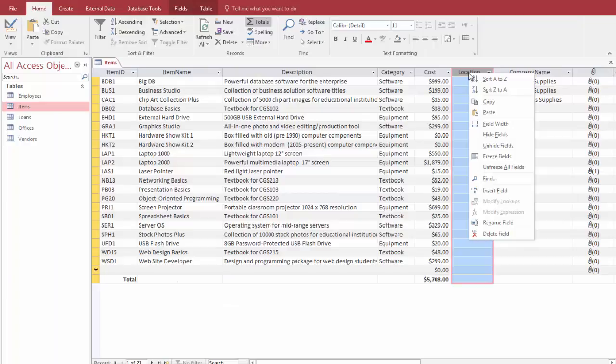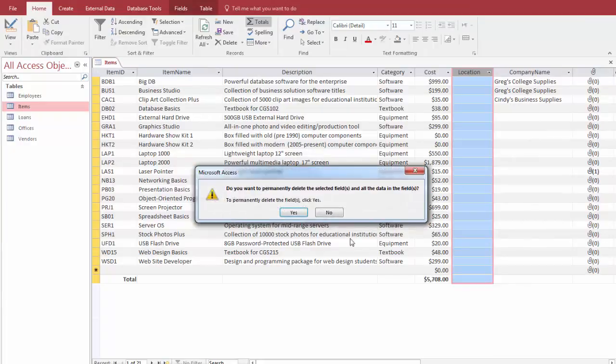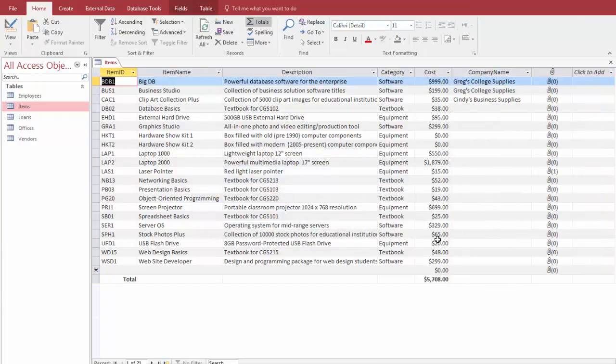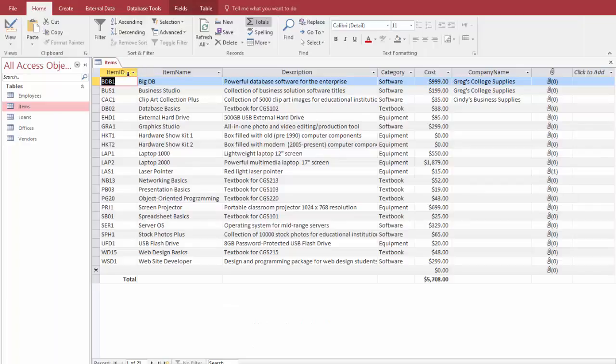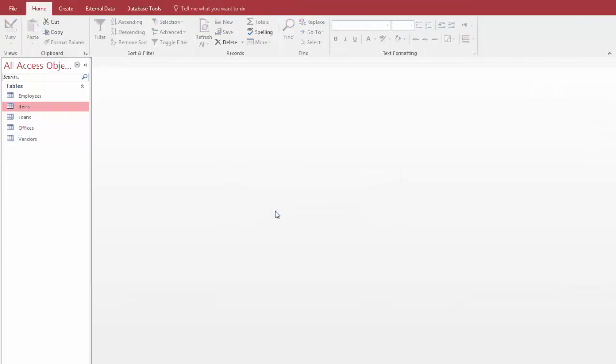It's easier to do this. So we are going to close and save.